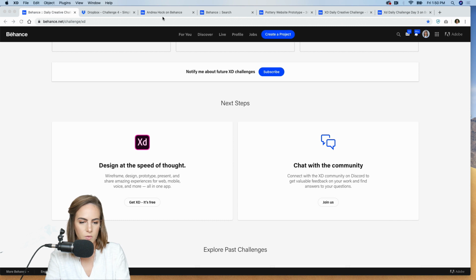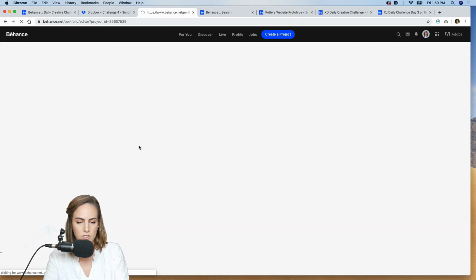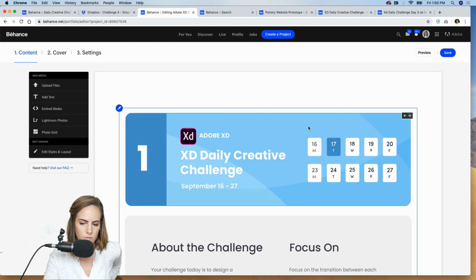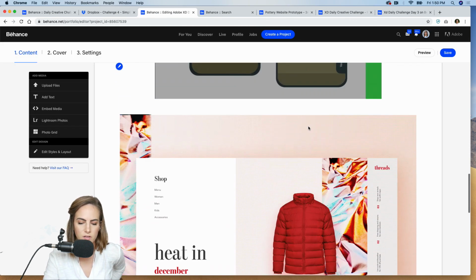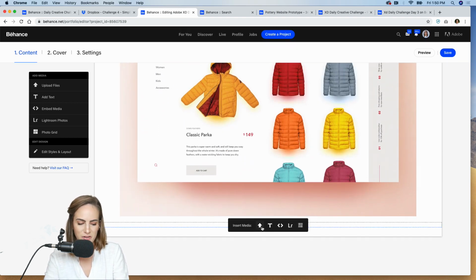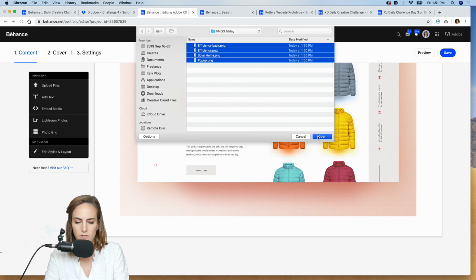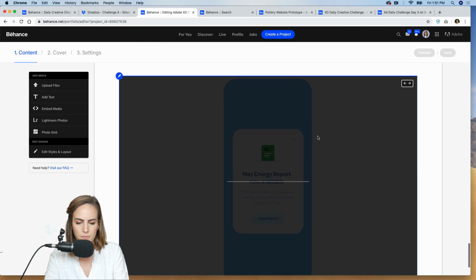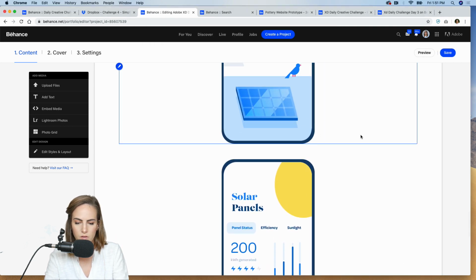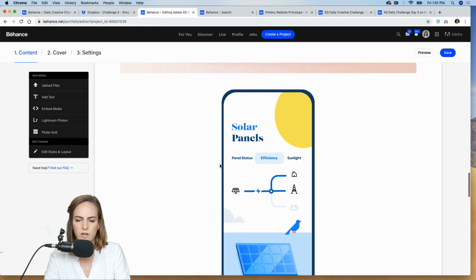And then we can go over to, I already have my project already started, so it's this one. So let's edit this. We can scroll all the way down, looking at all of our wonderful previous designs. And then I'll just upload maybe 2 from today. So PNGs, and I'll upload all of them, that's fine. Okay. And you could rearrange these a bit better if you want to. Like with the photo grid or something. I'm just going to keep it like this for now.